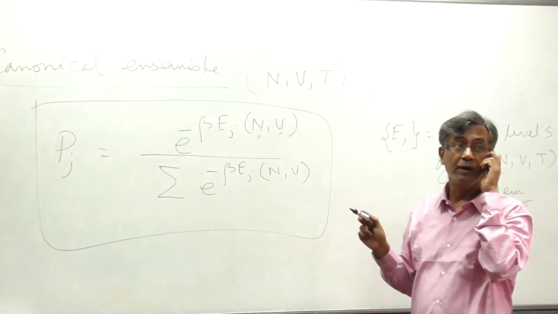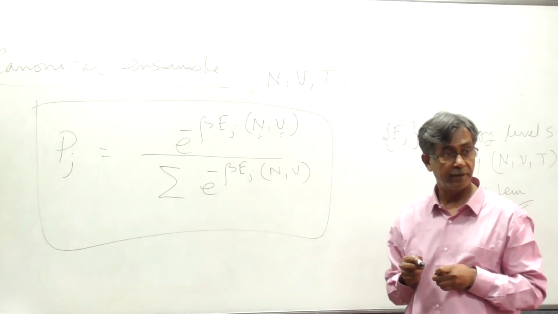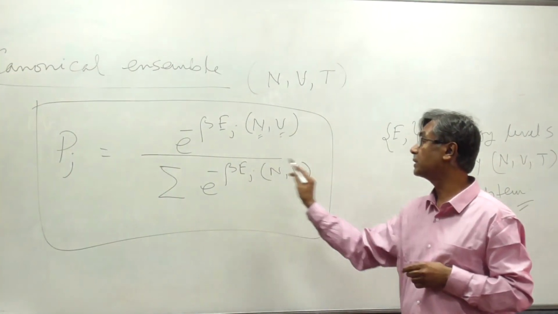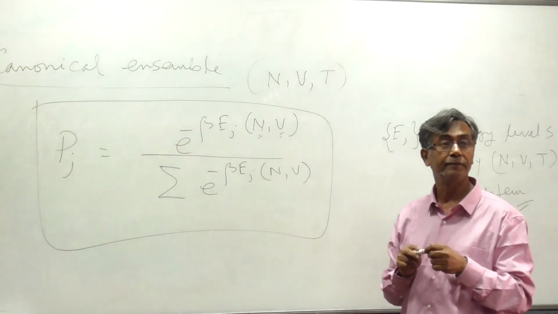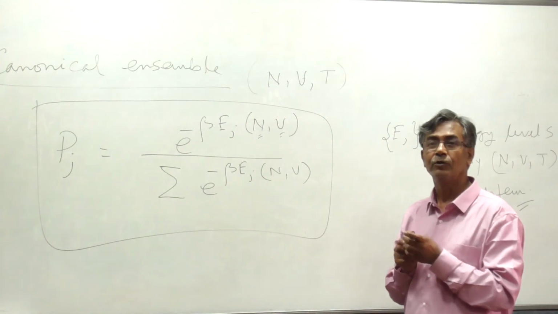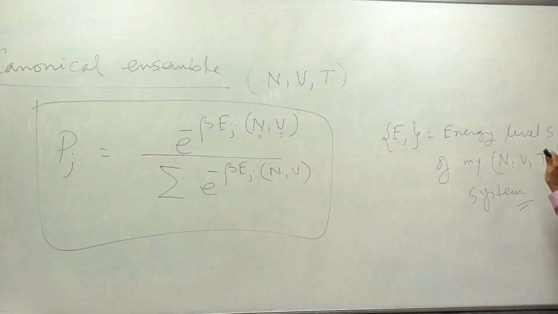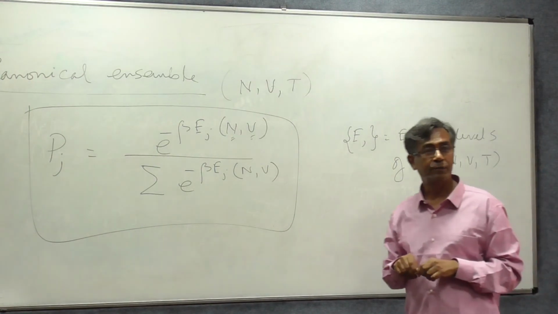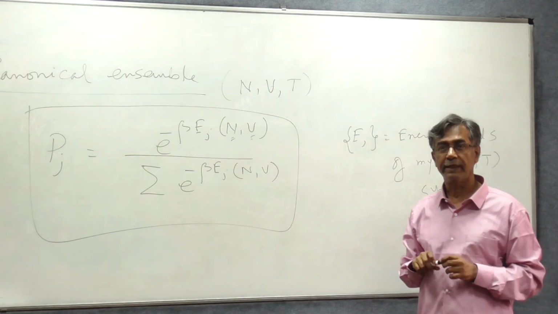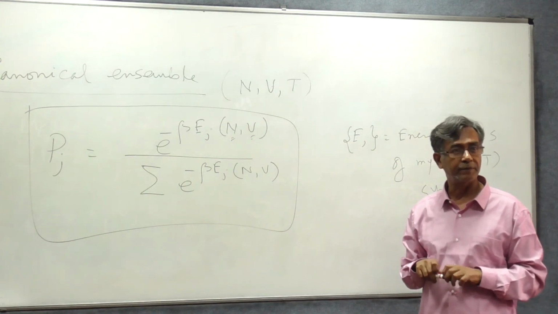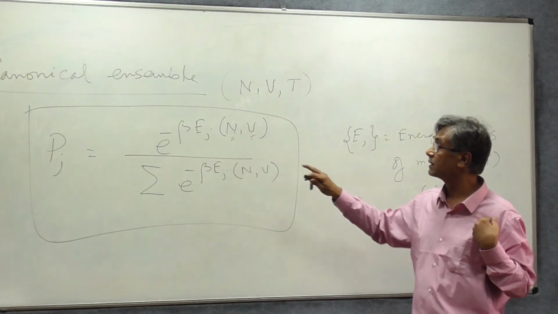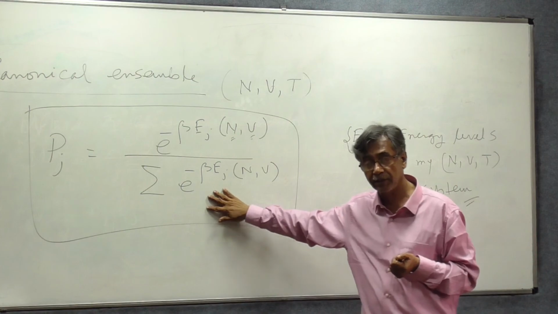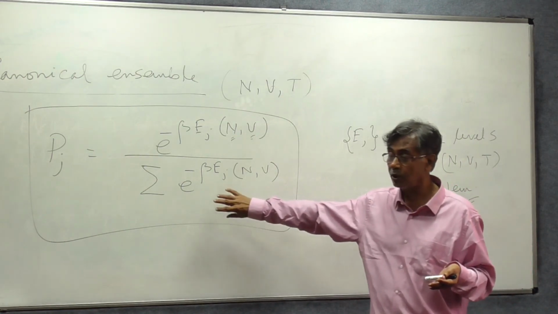Now what we will do is show that this beta is indeed 1 over kT. It is a very famous notation all over statistical mechanics: beta is used as 1 over kT. And this is the partition function of the canonical ensemble, the log of which gives the Helmholtz energy. So all my ensemble discussion and description comes down to this. This is a very non-trivial expression obtained with a great deal of work and brilliant thinking by William Gibbs. And then we'll show in the next class, as I have to run to a place today, how this beta becomes 1 over kT and the log of the partition function gives the Helmholtz energy.